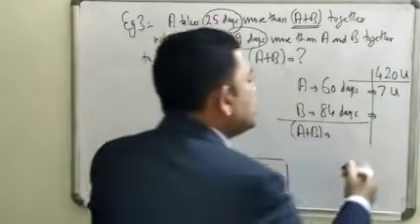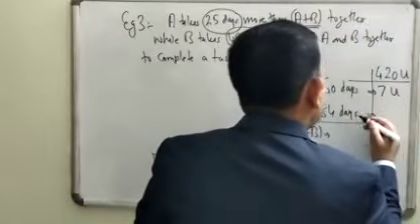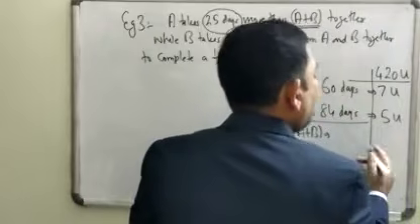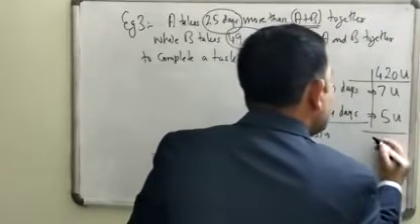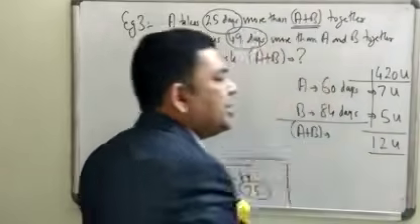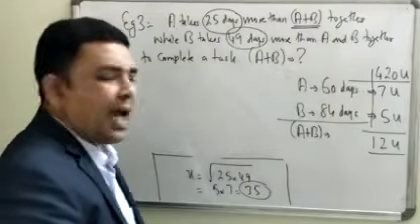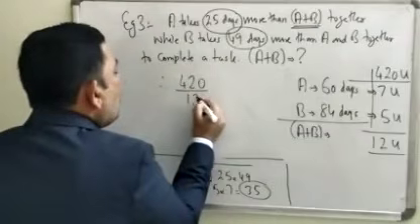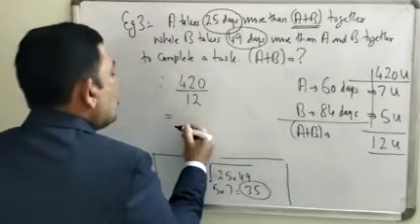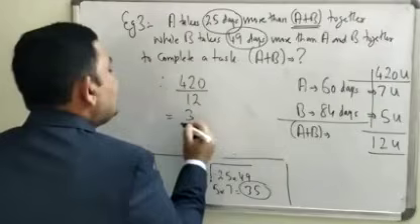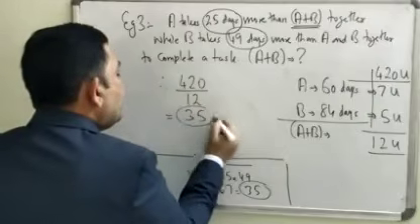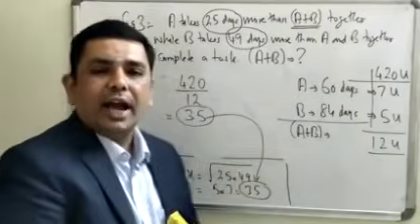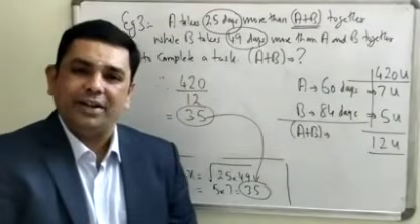What is the efficiency of B? The efficiency of B is 5 units. What is their combined efficiency? Their combined efficiency is 12 units. And they have to complete 420 units. So 420 by 12. What is 420 by 12? 12 3s are 36, 12 5s are 60. So you actually come back to the answer that you have calculated.